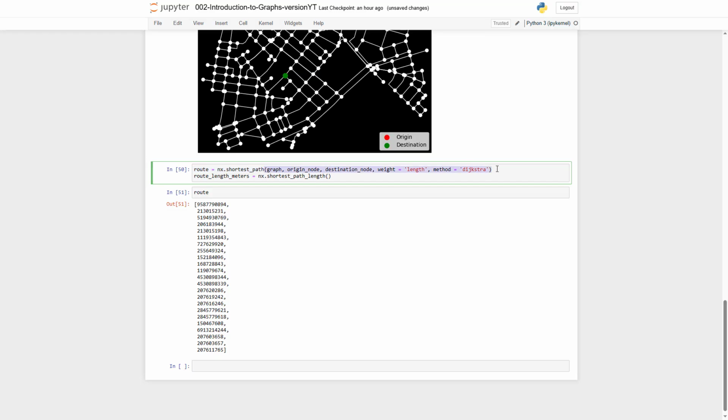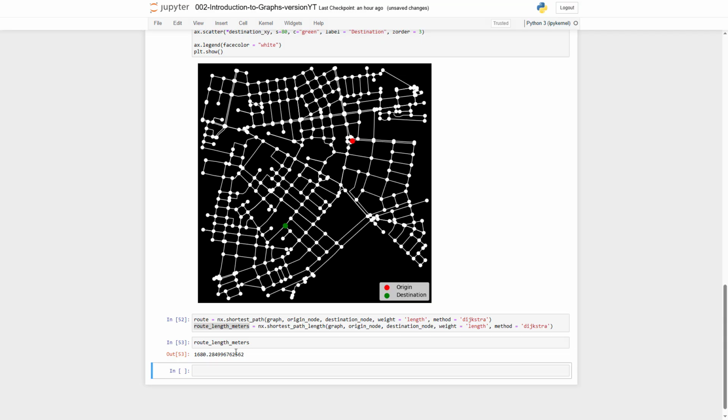And let's use the same graph, origin, destination, length, yeah. And shortest. Yeah, the length is around 1 kilometer, 680 meters.